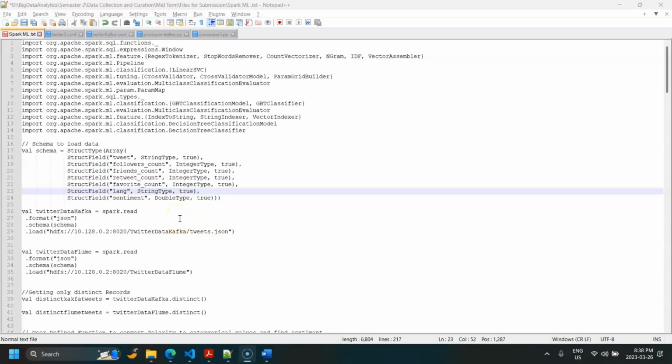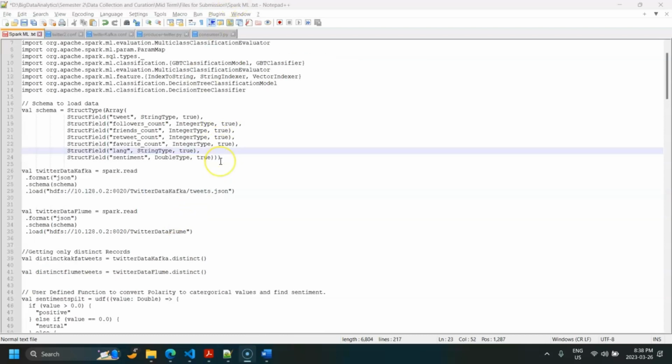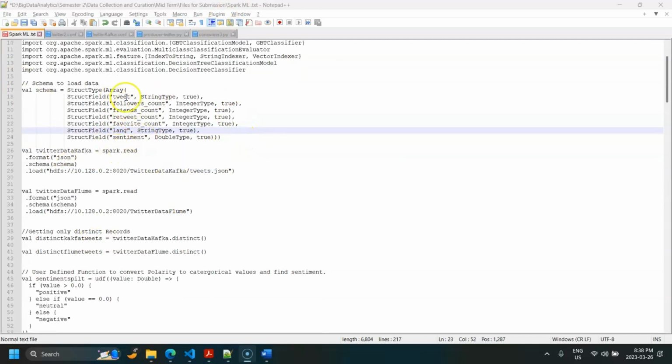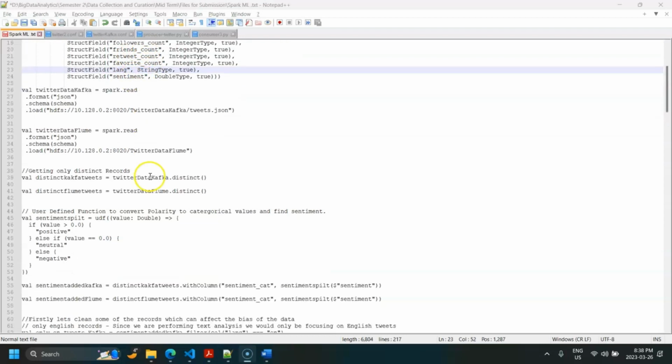Now I'll be going over my Spark implementation of this project. As you can see here, I've started off by defining the schema for my data. So you can see tweets, followers, as well as the other data that I've extracted from the tweets.